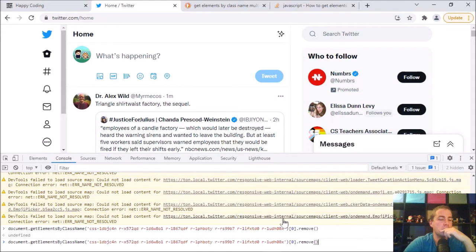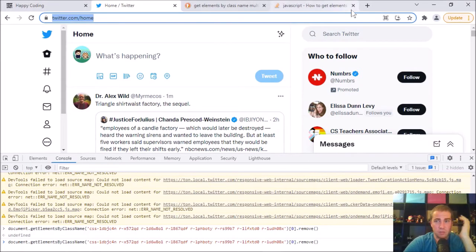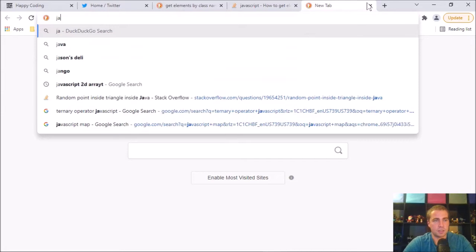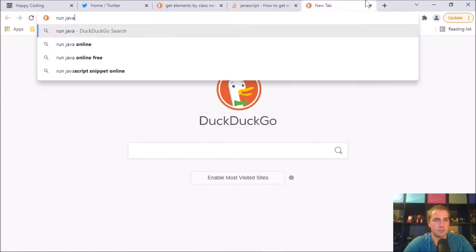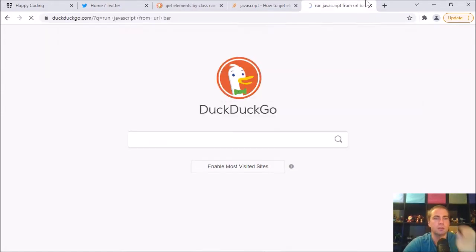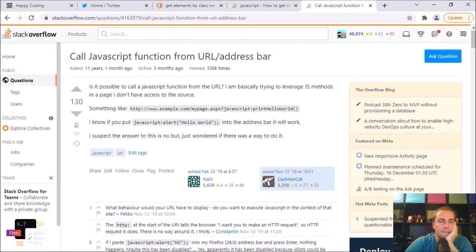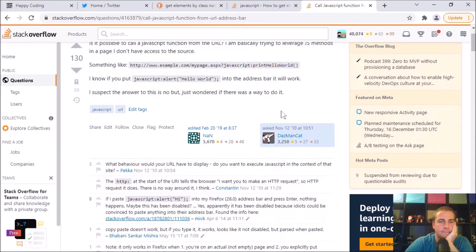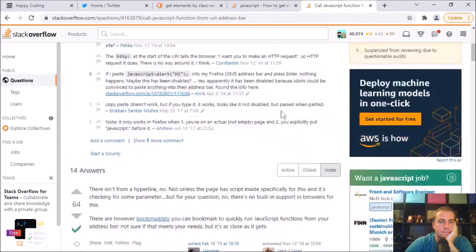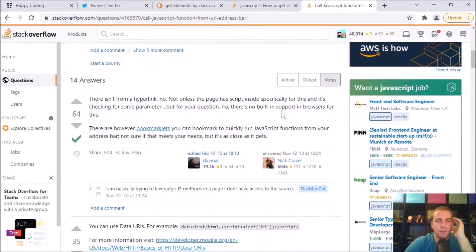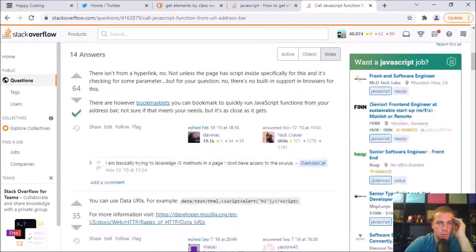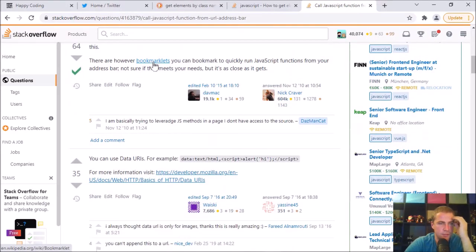So I have a vague idea that it's possible to run JavaScript from the URL bar. I don't remember how to do it though. So what I'm going to do is search run JavaScript from URL bar. Bookmarklet. Yeah, that rings a bell.